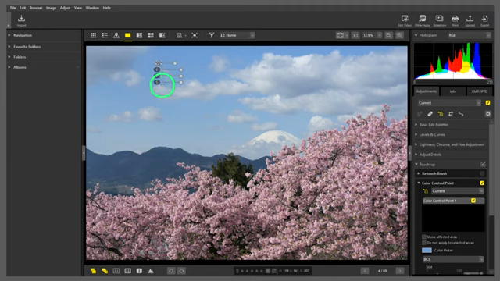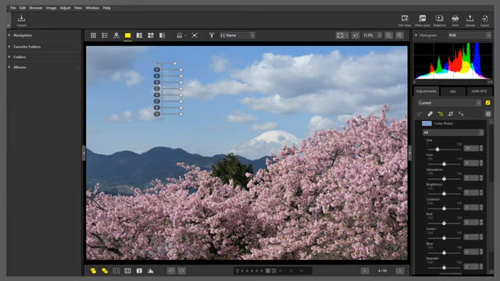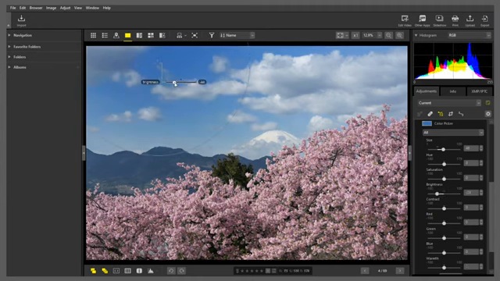Then, I can click this triangle to view the sliders for the different parameters you see here. The same parameters are listed in the Adjustments palette. First, I'll use the Size slider to adjust the size of the area affected. Next, I'll use an Adjustment slider to reduce brightness of the sky and heighten color. Now, I'll boost saturation a bit. With these adjustments, the sky's colors are starting to pop.